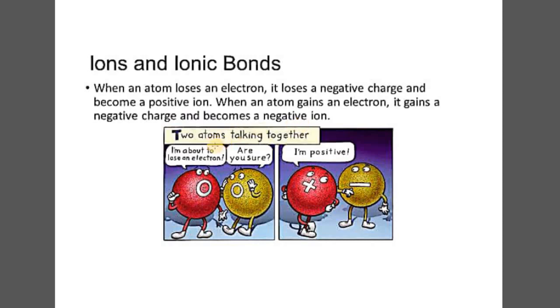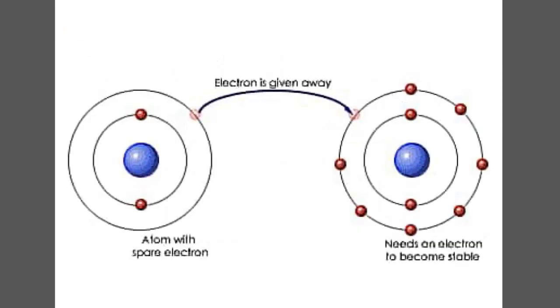So here, as in this picture, you can see there is an atom which is about to lose an electron. Once it has lost the electron, the other is there to accept that electron. Initially they both were neutral, there were no extra charges, the charge on them was zero, but as soon as any number of electrons is lost, it becomes a positive charge and the other becomes the negatively charged particle. So this is the simple representation of how you can show an atom with a spare electron.